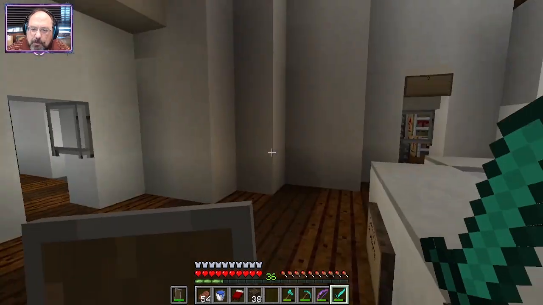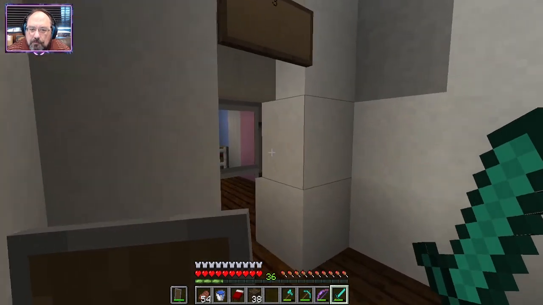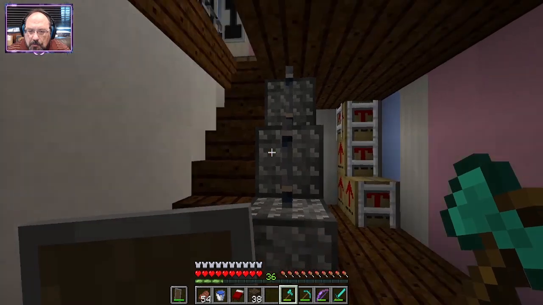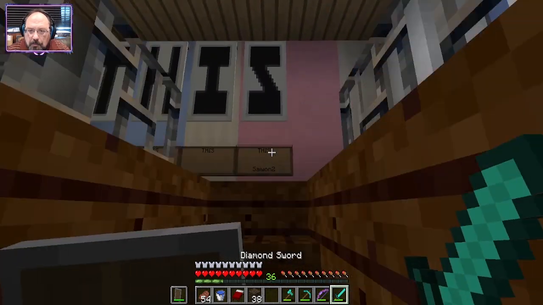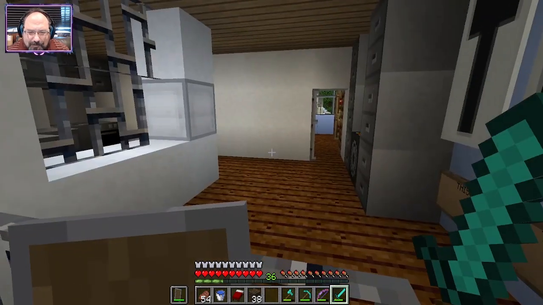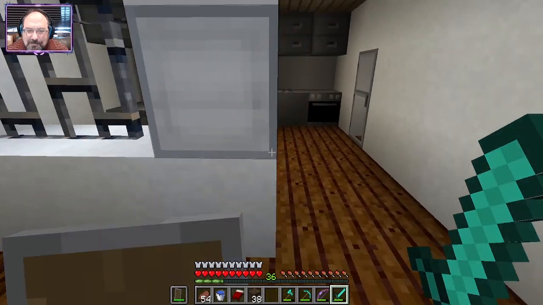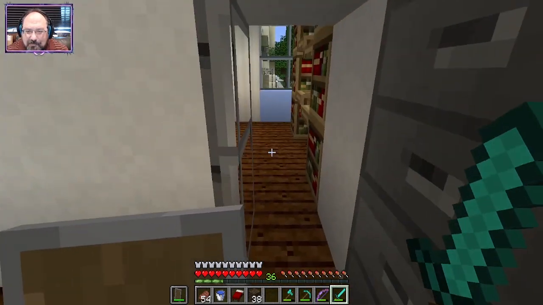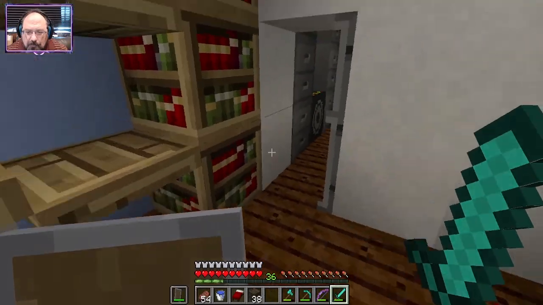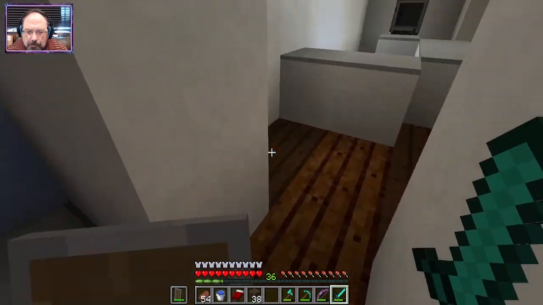Velocity Apartments. We got a garage over there. This. Where's that? This is it. But where's that? I don't know. Nope. Nothing in there. Come on, you Greenfield folks. You need to put stuff in those chests.